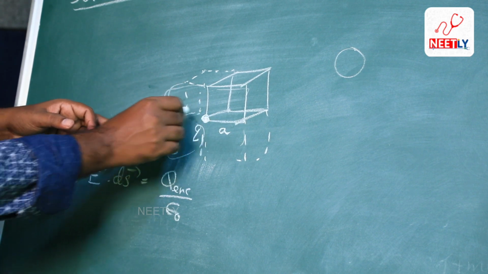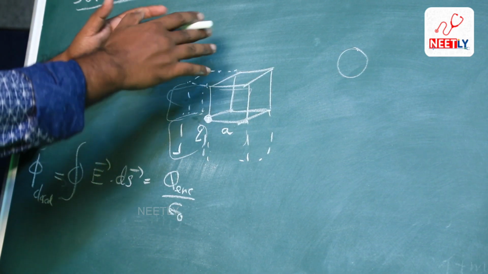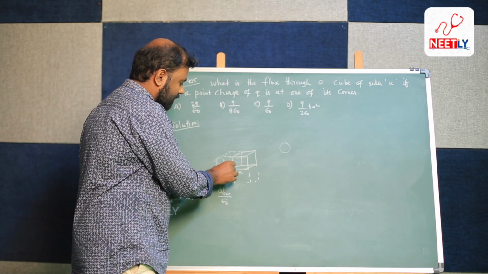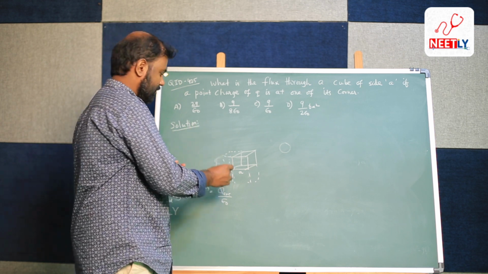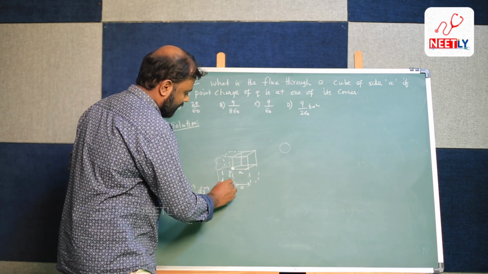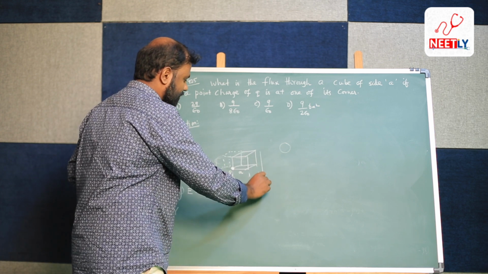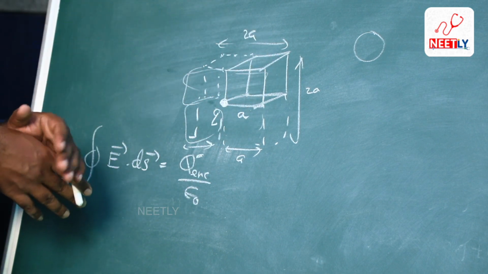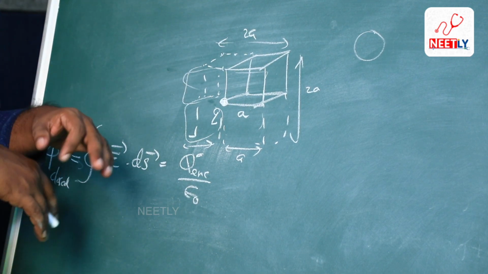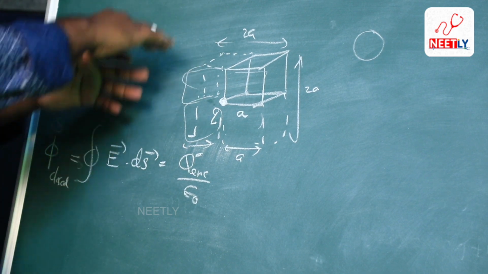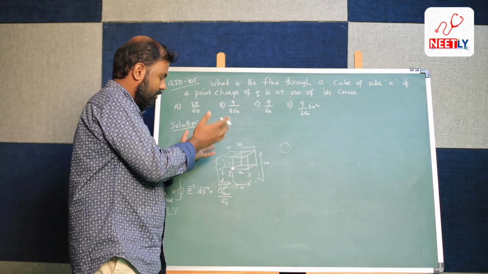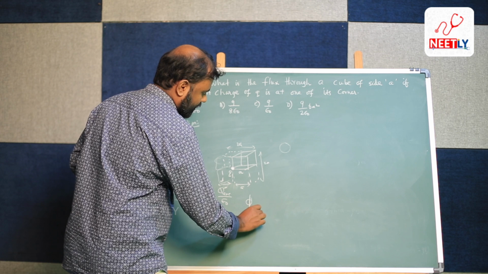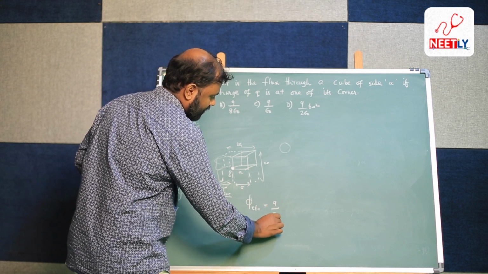So the charge is embedded inside the 8 cubes, and now this entire set of 8 cubes is considered a closed surface. Since now the charge is exactly at the center of this bigger cube, if this is a and this is a, then the side is 2a, and this is also 2a and this is also 2a. Now I have a cube of side 2a and the charge is at the center. Now this is a closed one. So for this entire closed cube, phi closed will be q by epsilon naught.